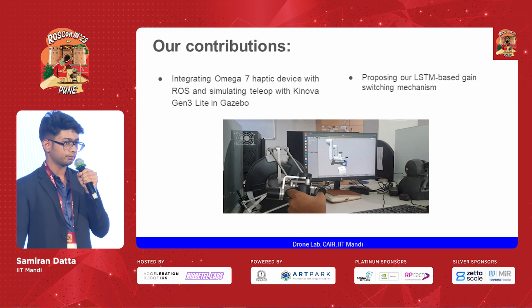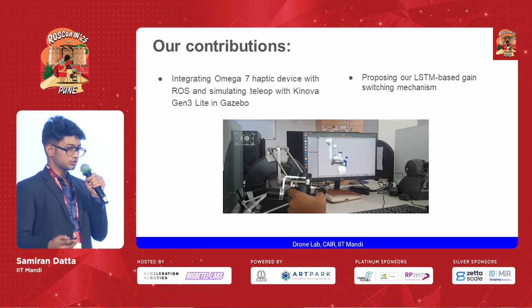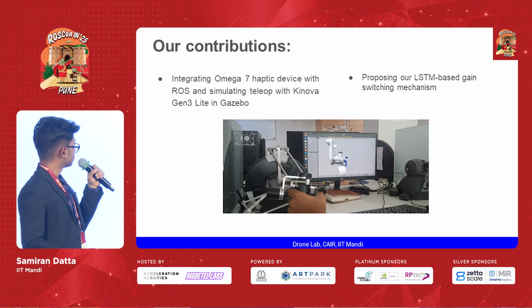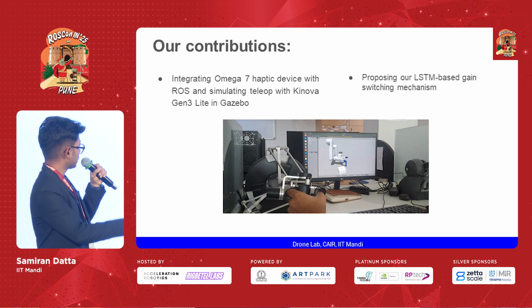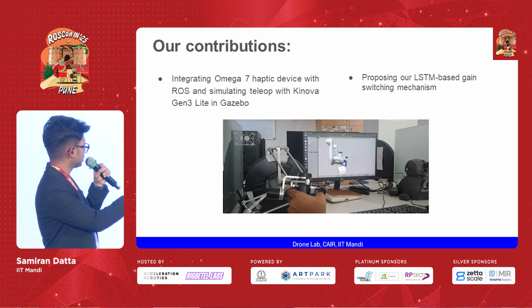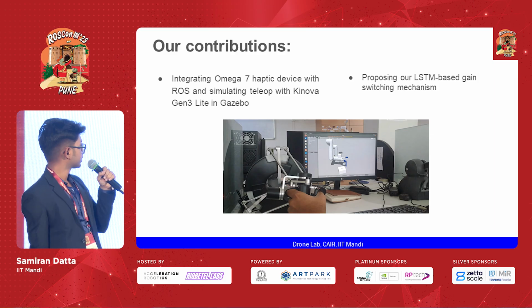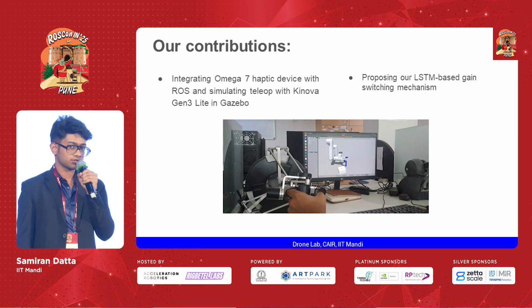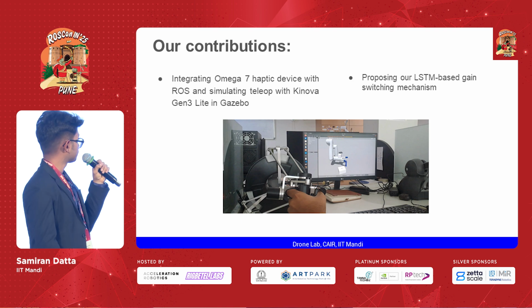When we started doing haptic teleoperation, there was no ROS package for it, so we had to develop and integrate this ourselves. And we used this to teleoperate, in simulation, a Kinova Gen3 Lite robot, as you can see. The second, of course, is what I just explained: we propose our LSTM-based gain switching mechanism.